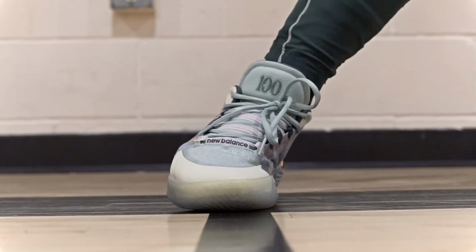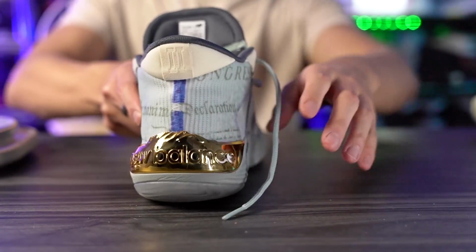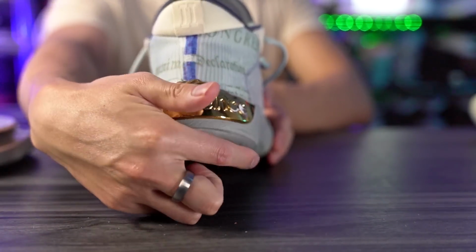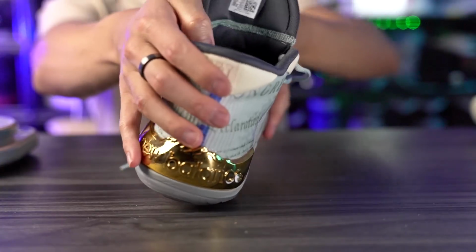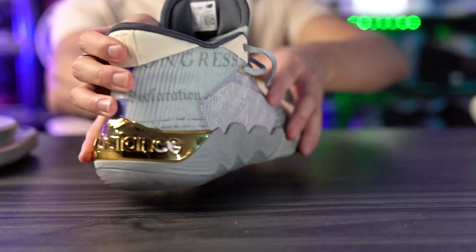I had no issues with my foot sliding out of the footbed at all, but lateral stability was something that I did have an issue with, right? So here in the heel, as you guys can see, it's a very, very rounded shape, right? Especially here on the lateral side of the shoe. And you don't want this to be unstable, because when you're running, it just doesn't feel very stable to me, right? And also I did roll my ankle pretty bad in the shoe as well. I wouldn't say it's because of this shoe. It probably would have happened to me if I was wearing another shoe. Someone fouled me pretty hard and I kind of tripped and rolled my ankle pretty bad and I was out for a couple of days.